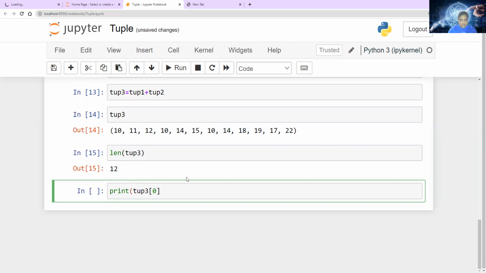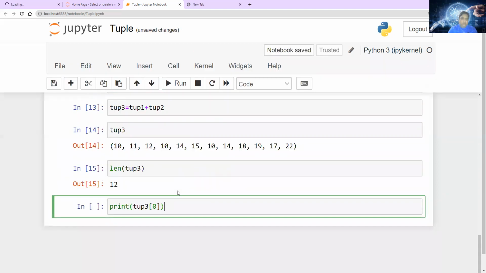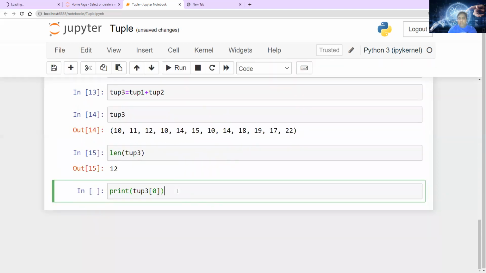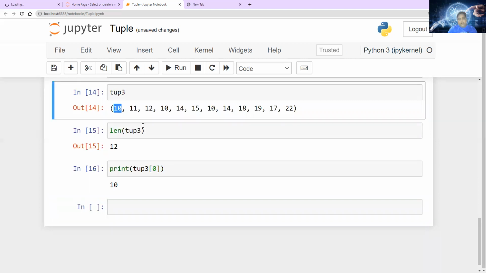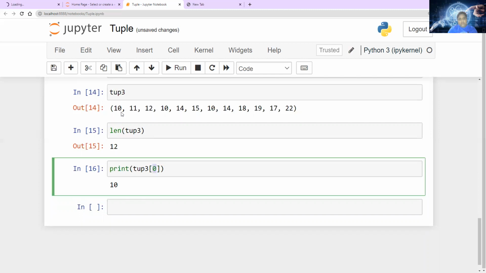And let's see what the value of that is. See, if you get an error, that's great, guys. Try that, because getting an error is great. So tup3[0] means index 0. It is taking the index because it is an ordered array. Ordered means it is taking this particular index and behaving like that.